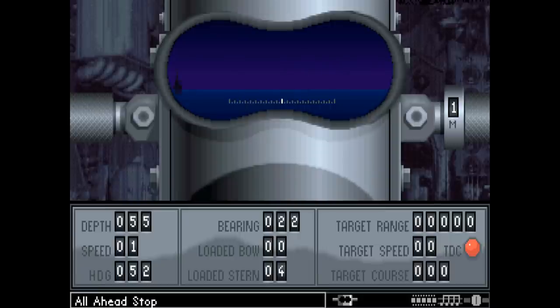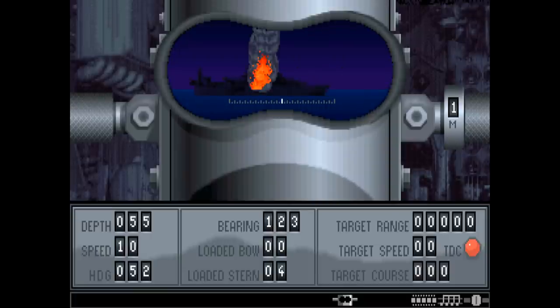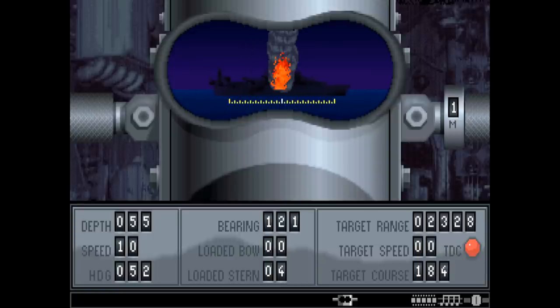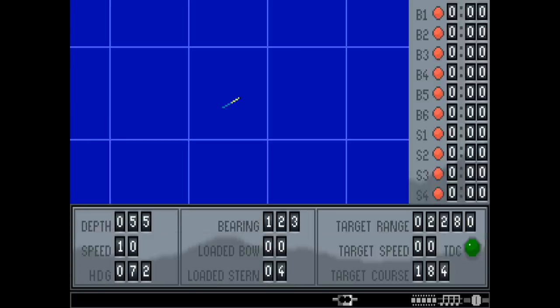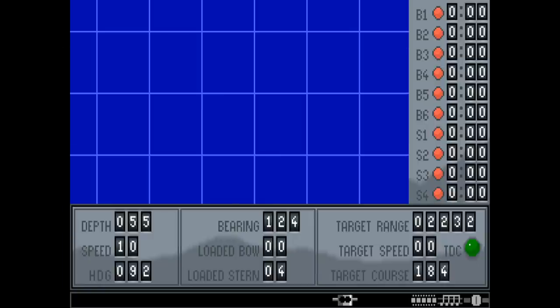All ahead flank. We'll swing around and use our stern torpedo tubes. She's dead in the water. And right full rudder. Oh, they're coming here really quickly. Really fast. This is going to be interesting.